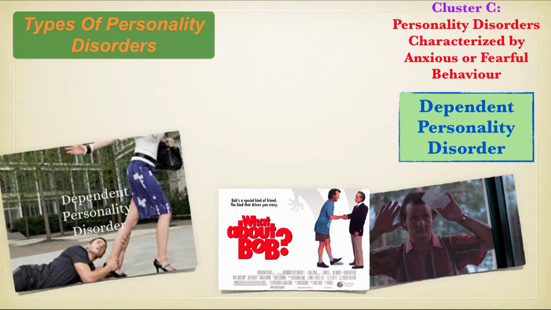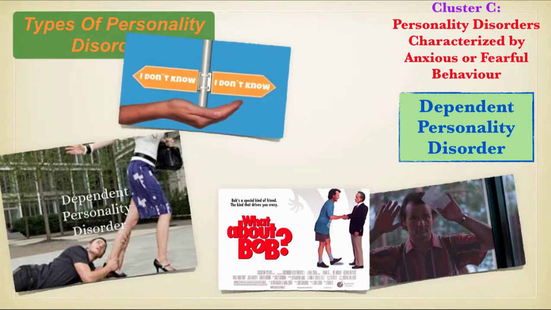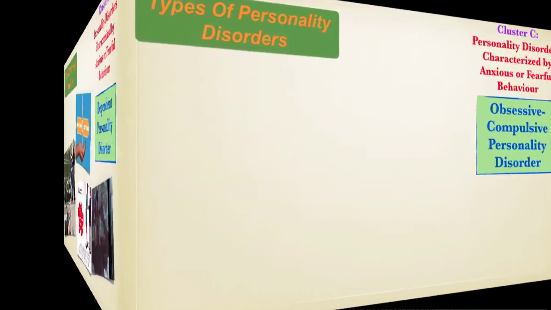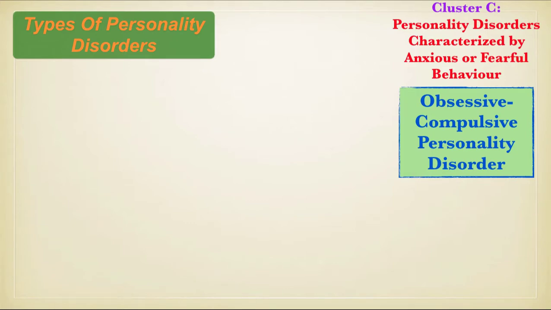Excessive dependence on others, usually a specific person, to meet your physical and emotional needs. Tolerance of poor or even abusive treatment in order to stay in a relationship, and unwillingness to independently voice opinions, make decisions, or initiate activities. Now, this one might confuse you a bit, but I'm going to make sure we are clear. This is not obsessive compulsive anxiety disorder.